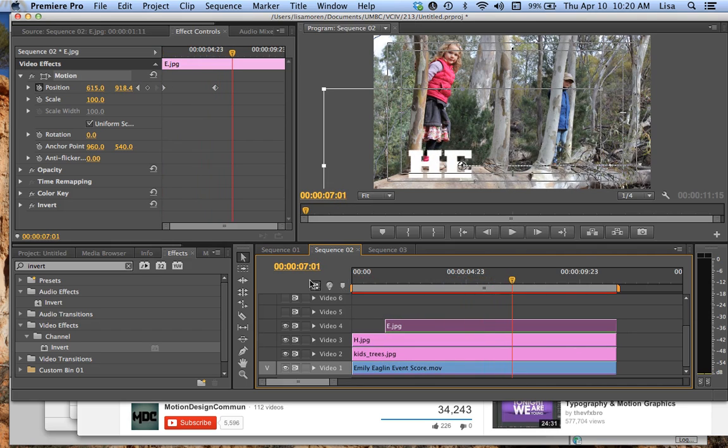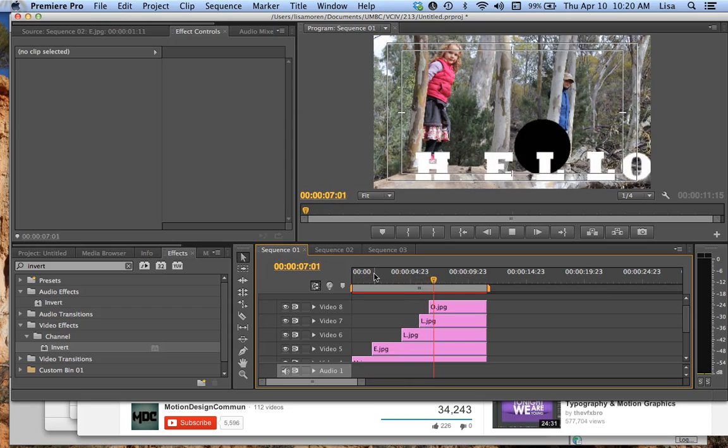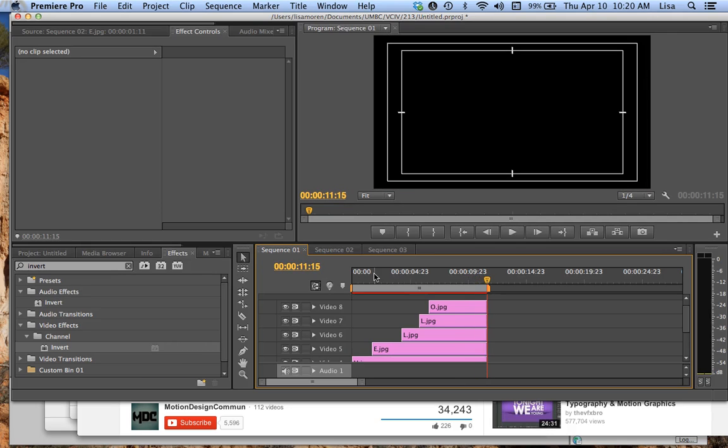Okay, and then I'm going to keep working on those and bring in my other 3 letters until I have a little animation that looks something like this when all my layers are put together. Okay, so the idea is that you can create a composition by combining organic path flows over time and geometric path flows over time. So give this a try on your exercise for the montage piece.